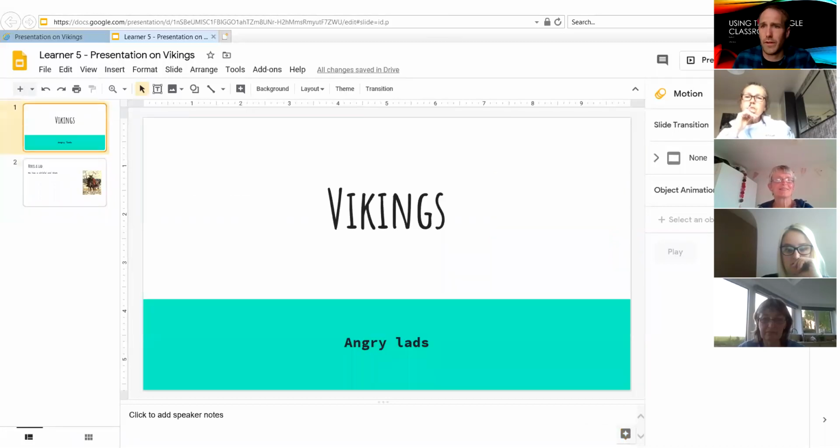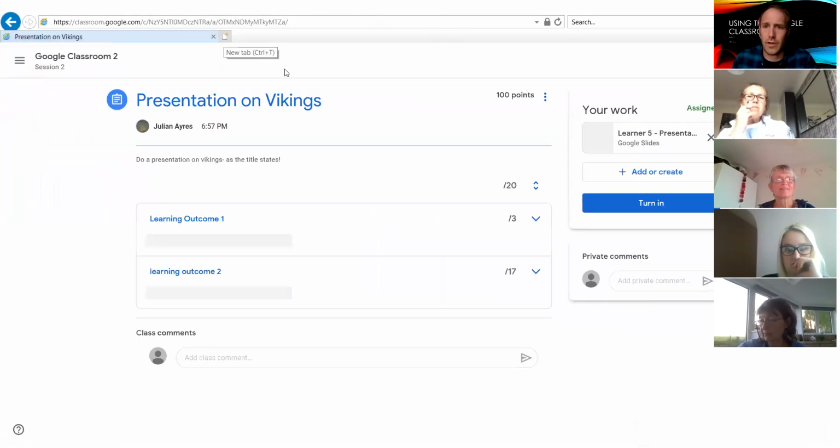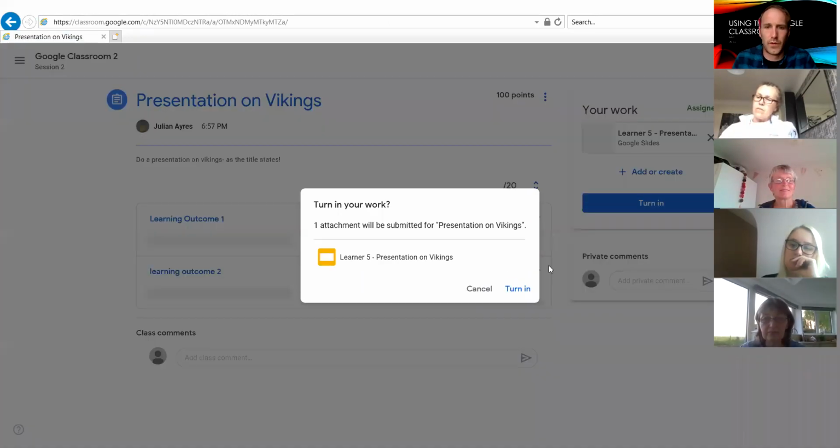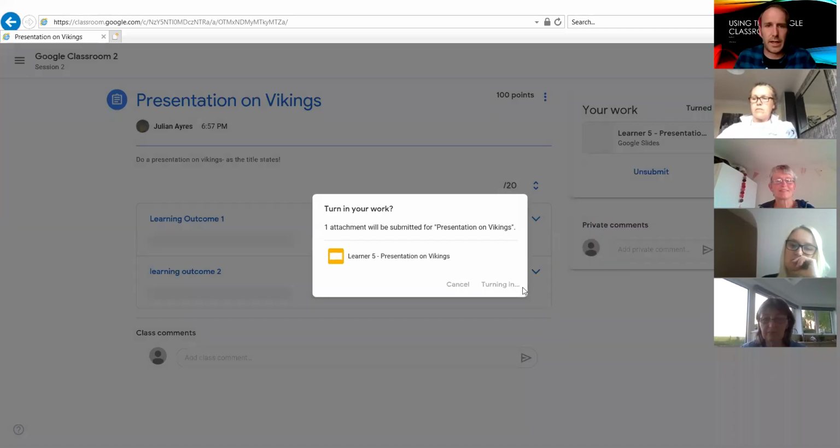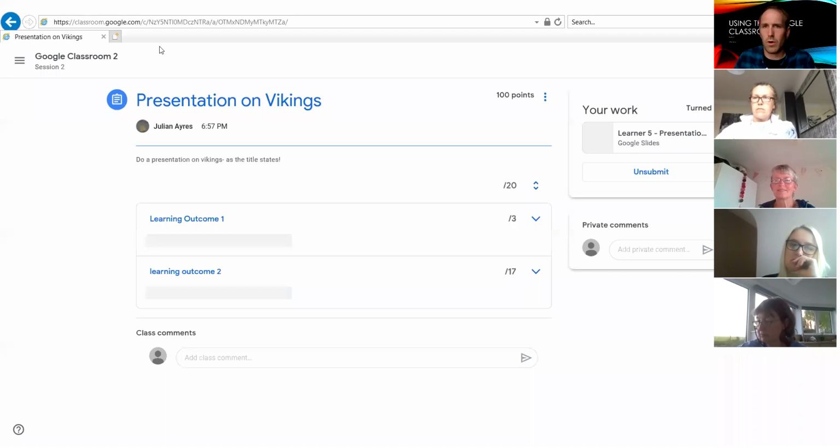Now, once they're happy with this, what they can do is they can present it, they can check it, all happy, but the key thing is automatically saved. So they can close it down, and once they're happy, they turn it in. Same as with the last piece of software on Firefox, they just instantly turn it in. Now, the issue with Internet Explorer and why I don't like it is that turn it in is not on the actual document. They have to close down the window and then go through this way. But that's because Internet Explorer is dreadful.